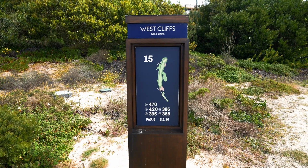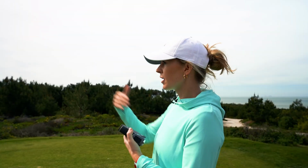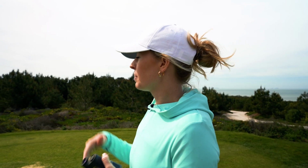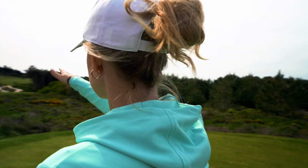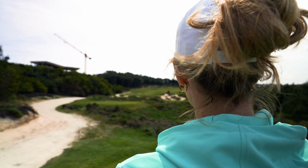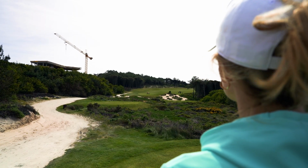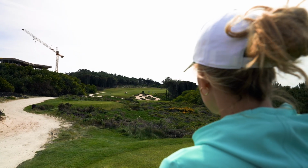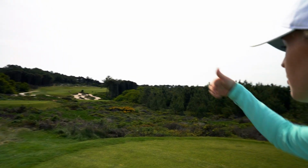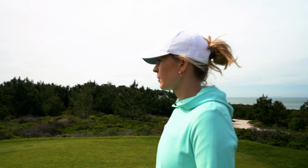Hole number 15 up the hill, dog leg from left to right, and another carry that's definitely a feature of this course where you've got to get it up and over the gorse to start with, and a bit of wasteland bunker. And it looks like the fairway's fairly generous, so I can really give this one a rip up the left-hand side, straight into the breeze. Hopefully, I'll leave myself a good look at the green from up there. So it's about 180 yard carry over all of this kind of gorse wasteland area, which is absolutely fine.